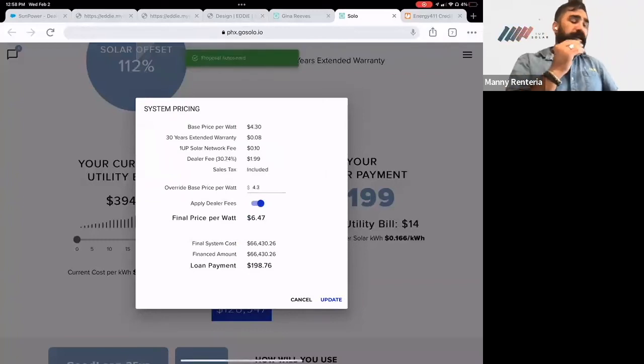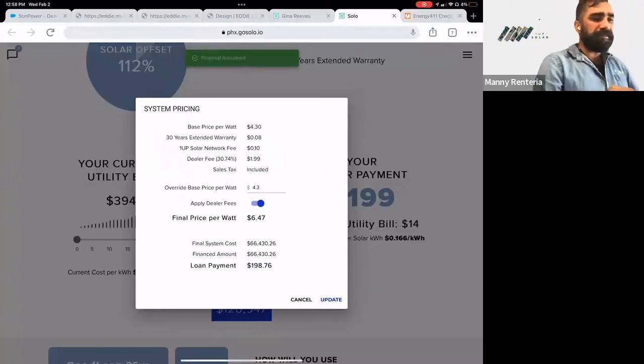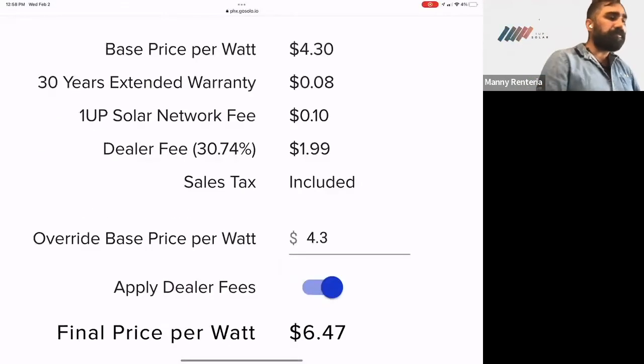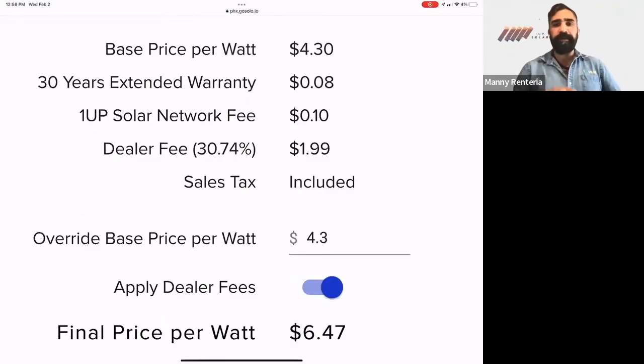Now we're going to select the highest dealer fee out of all of them to standardize it in here because we don't want you guys to make a mistake and add a dealer fee that is incorrect, and then you guys come back with 10% less or more on your commission because you didn't put the right dealer fee. Instead, what we've done is we've added the highest dealer fee in here. Now, we might be able to get this dealer fee through a different installer at 26%. So that's a 4% difference.